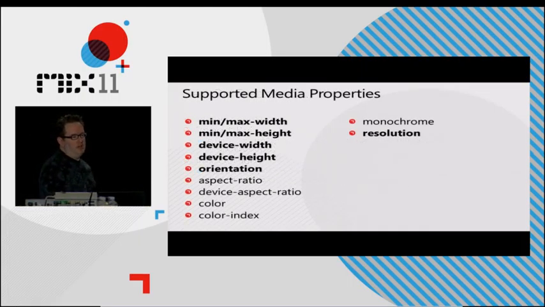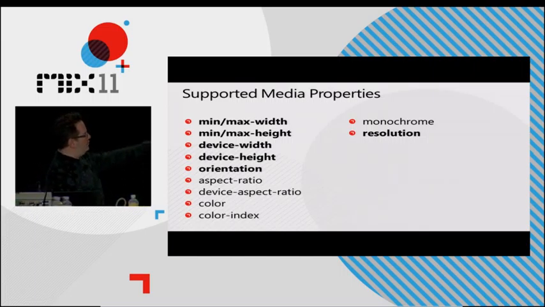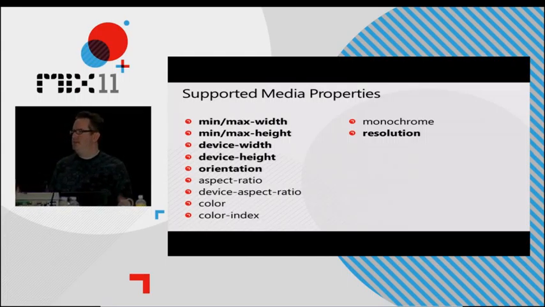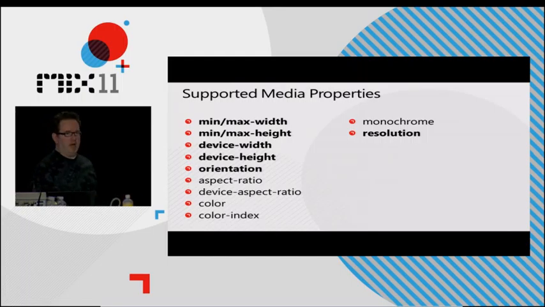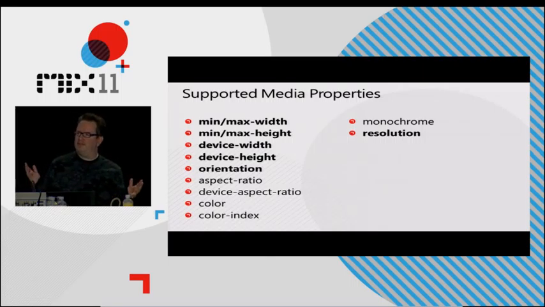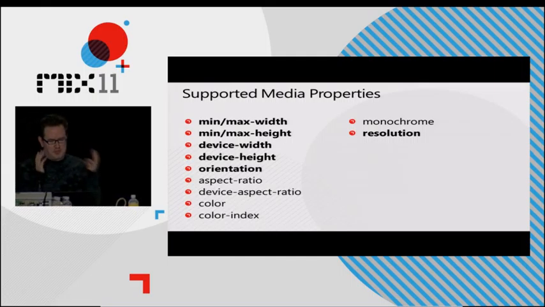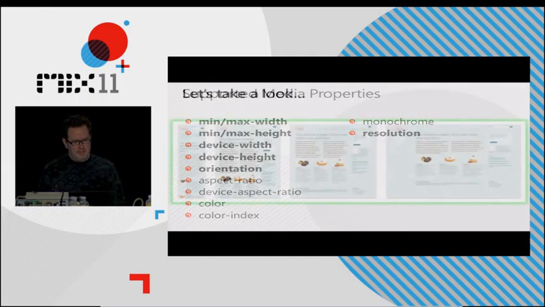There's also a big set of supported media properties that you can play around with. The ones you see bolded here, the 6, those are probably the ones you'll use the most. There are things like monochrome, so you can say, hey, does this use a monochrome device? Then do this. If you have some reason why that's important to you, please afterwards let me know because I've been struggling to find what that would be.